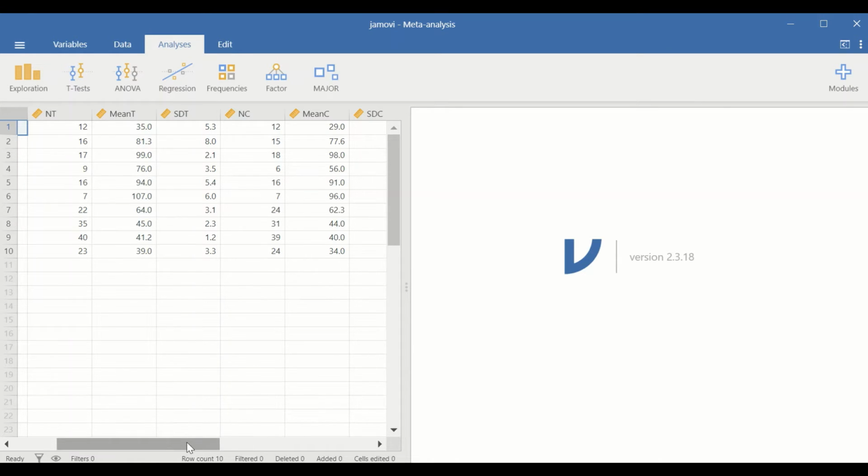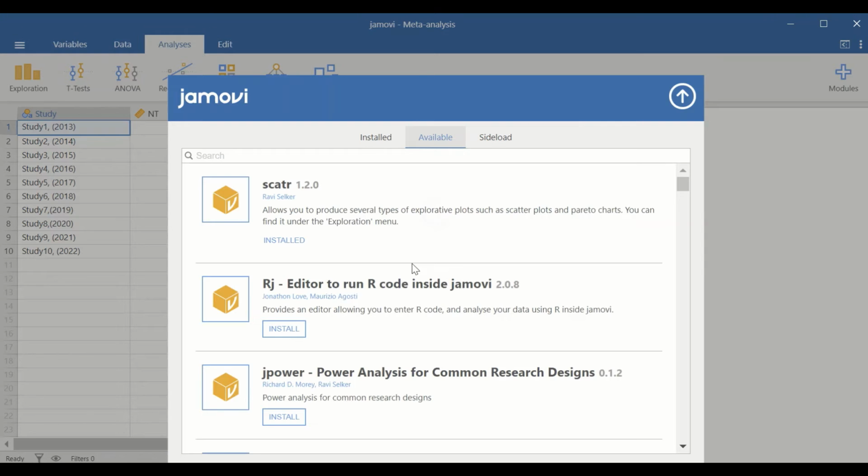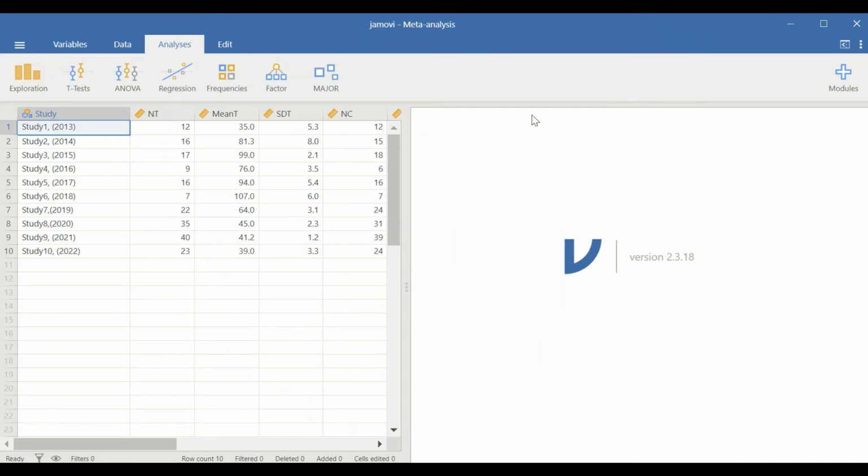To do the meta-analysis in Jamovi, you need the function for that, and if the meta-analysis function is not installed, then click on the modules here, and then click on Jamovi library and select the meta-analysis options from here, and install that.